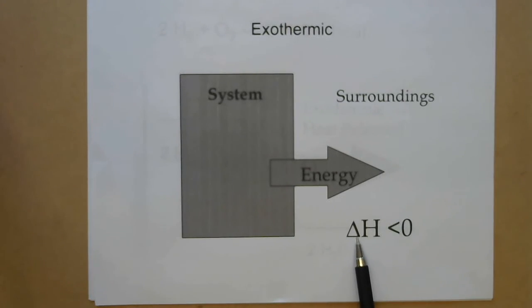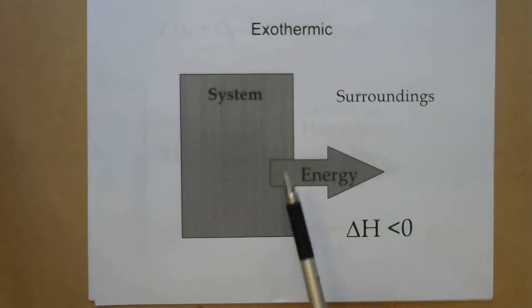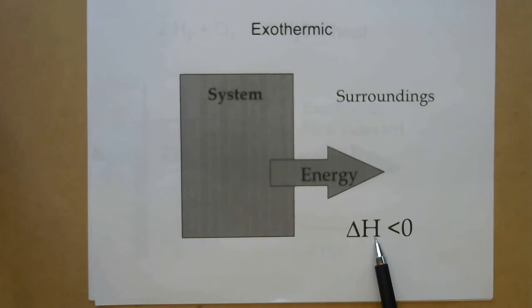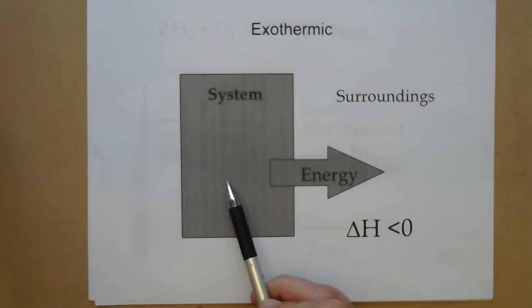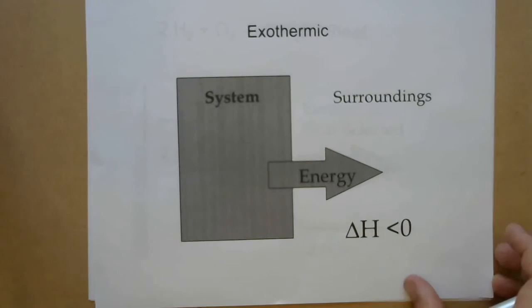And so you have a delta H that is less than 0. Enthalpy changes for exothermic reactions are negative. Really important to remember that. It seems a little bit backwards because you'd think, oh, it's a hot reaction, it's giving off heat. And delta H is going to be negative in that case because from the perspective of the system, the wax, the molecules that are reacting within the wax have less energy. They've released that energy to the surroundings, so it's negative.